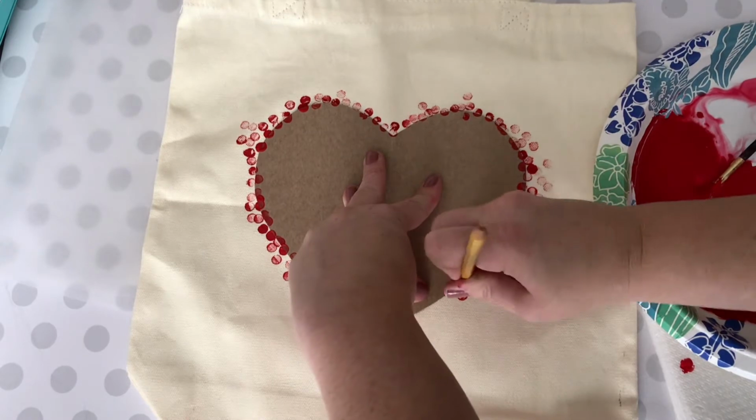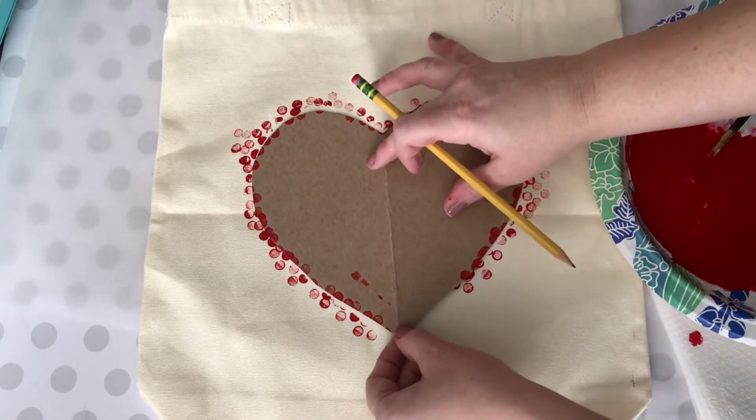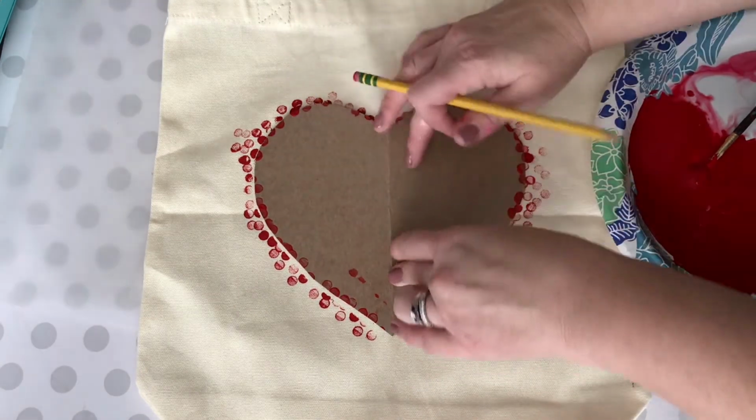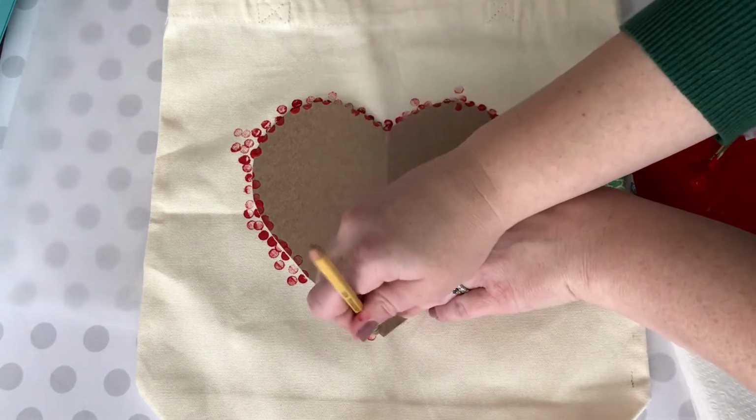What happens if you accidentally move your hand and the cardboard heart shifts? Just put it back as best as you can and keep going. It's a no pressure project. This is supposed to be fun. So just have fun with it and don't worry about the small little details.